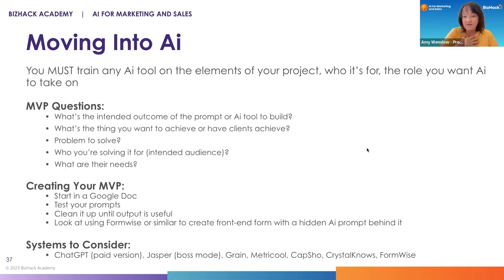If you're selling one-on-one, especially B2B, Crystal Knows is fantastic — I highly recommend everyone take a look at it. Metricool for social media scheduling has AI features built in. We also use Canva. So we have a pretty robust tech stack depending on what we need. The tools are evolving so fast — it feels like drinking from a fire hose. There were 14,000 AI tools as of March, and we're way past March.